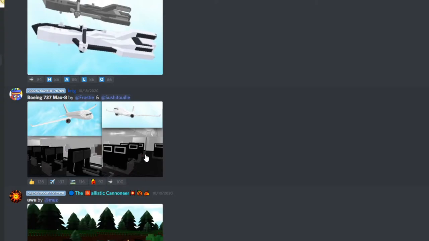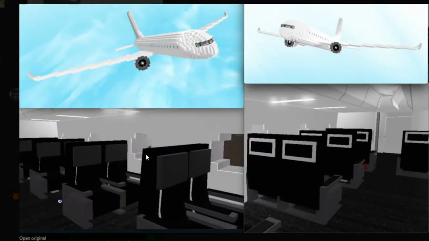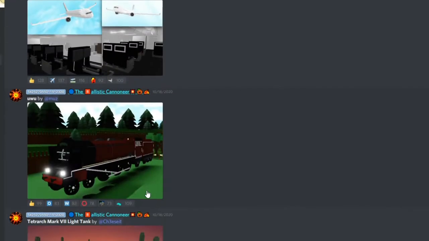Here we have the Boeing 737 MAX 8, which has a very detailed look, which is a plane, and it has little TVs on the back of the seats. This is a plane I'd like to fly on. It has two seats per row. That's amazing. You never ever see that. It's always like three. This is a pretty nice plane, I assume.